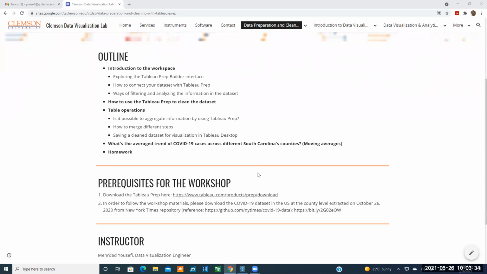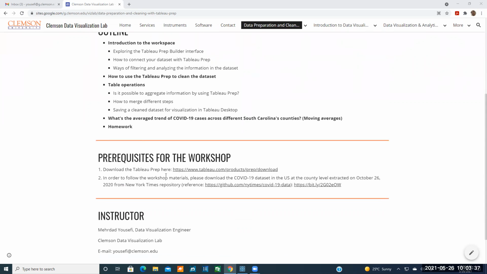The prerequisite for the workshop is to download and install the Tableau Prep. If you have it on your computer and if you installed it, you should be able to follow the workshop materials here. But if not, you can download the Tableau Prep from this link, and also make sure that you register with your Clemson username and password for receiving a license, because in Clemson University, we have the license for the Tableau Prep.